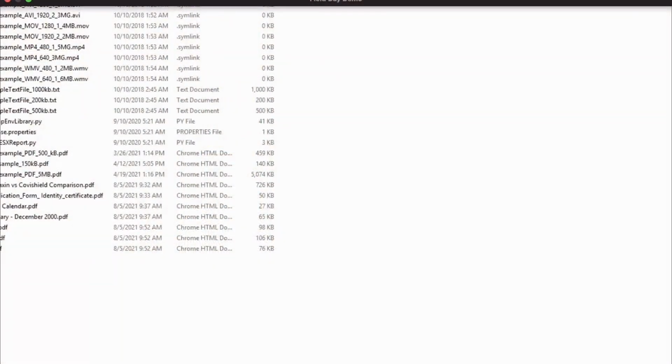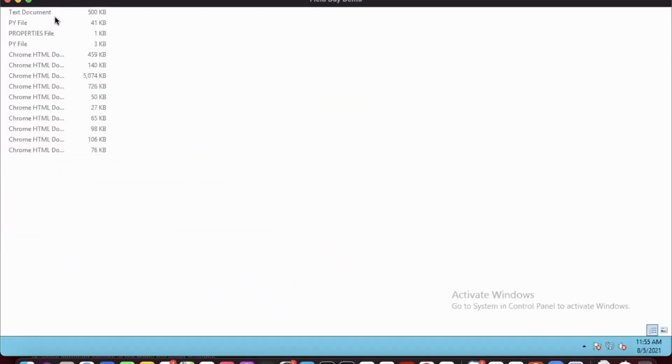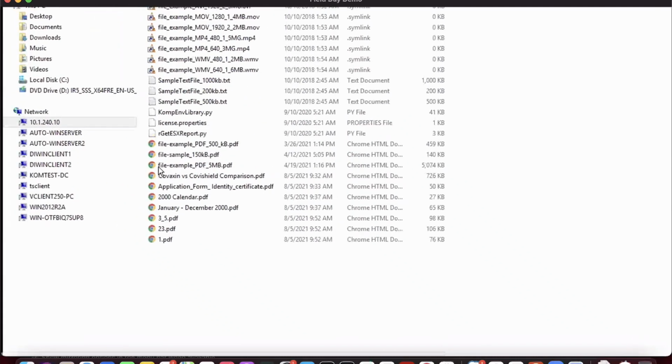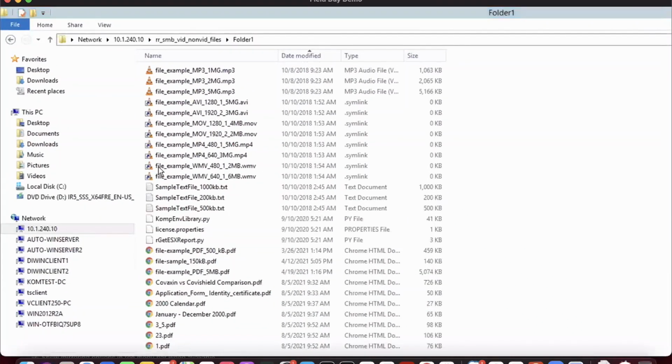Let me see if I can show that to you. Yeah. So there is no agent installed. I'm showing you this from a user perspective right now. The user comes in, goes to his, let's say we moved data from their NAS share, and it's an SMB share. They come in, they look at the data, and in this case, if you go back to my demo where we moved the video files, you see all the video files have this shortcut icon, which means they are symbolic links that we have created. But they're very transparent to them. They click on it, it works.